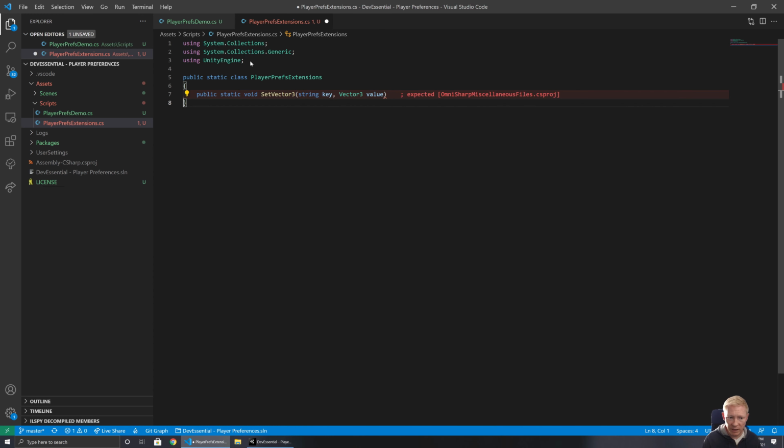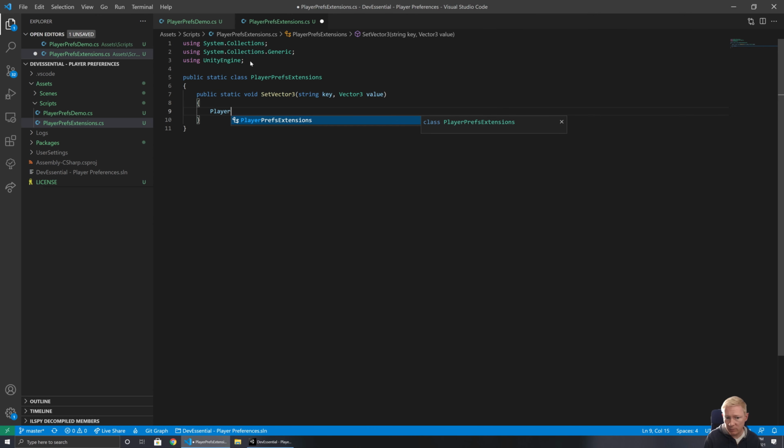Now, if you've seen extension methods in C#, we can't actually do that with player prefs. So extension methods in C# work only on an instance. We can't add an extension to a static class, unfortunately. But this will let us access player prefs, and do a set float of key plus x to value.x.